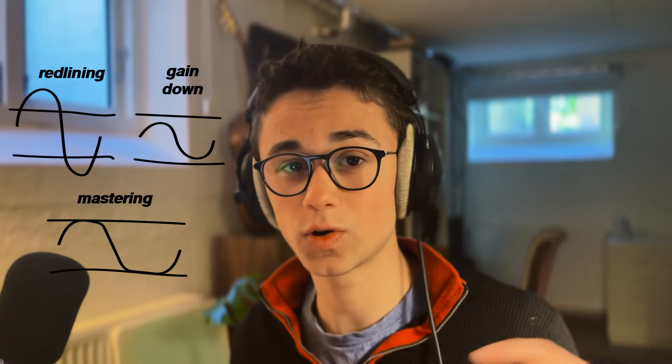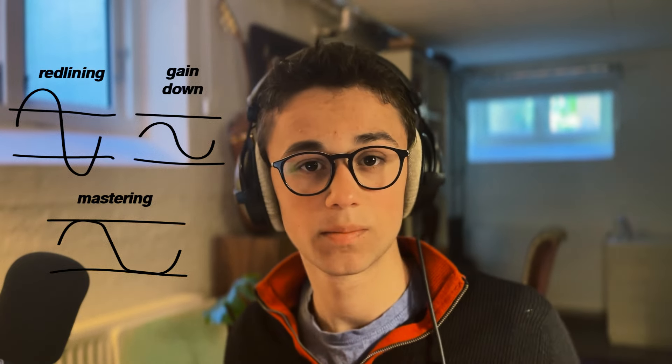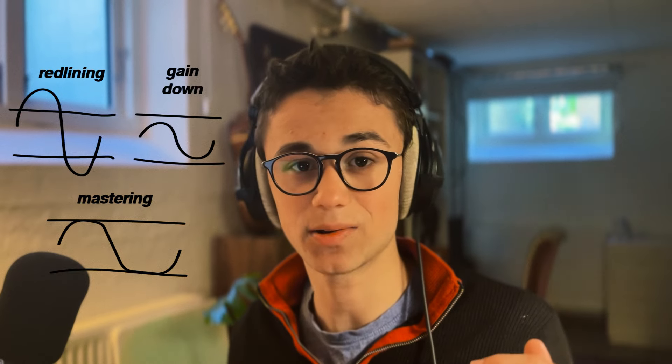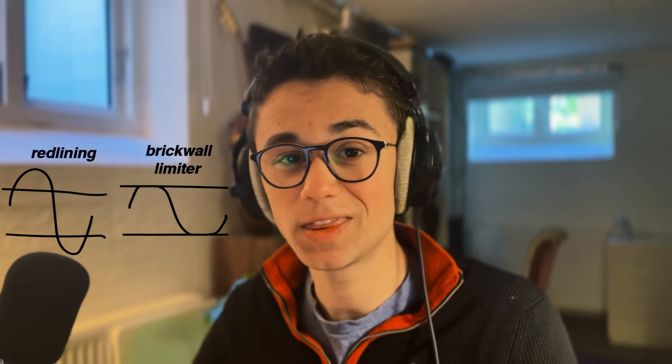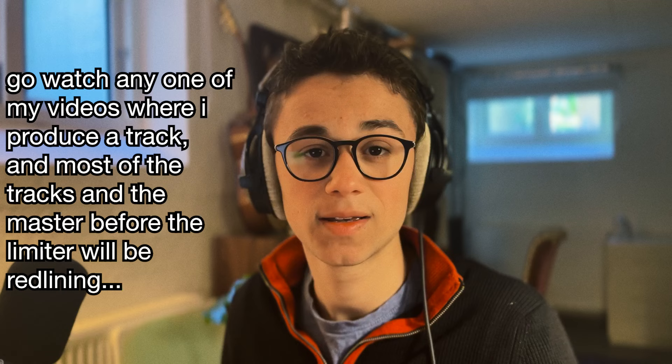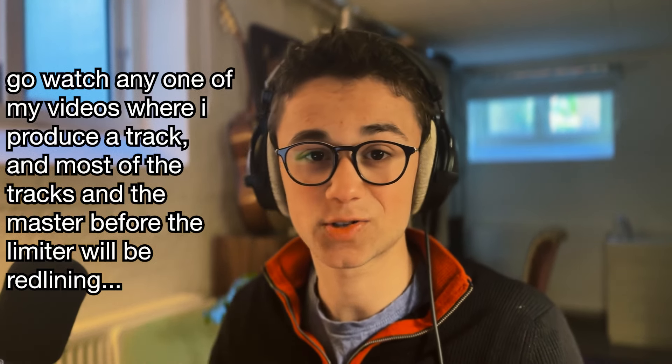So why is this significant when it comes to headroom? There's this notion that you need 6 dB of headroom before mastering. But because of 32 bit, the signal isn't lost above 0 dB. To get that 6 dB, if your track is in the red, all you have to do is add a volume plugin before your master chain and turn the volume down — the signal is still there. But even if your master is just in the red, you don't necessarily need 6 dB of headroom. Personally my track is usually in the red before the master chain. As long as there aren't any artifacts or distortion, I don't care — I usually just have a limiter on my master and anything above 0 dB just acts as extra input gain.